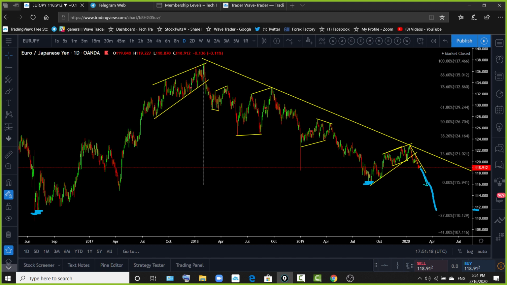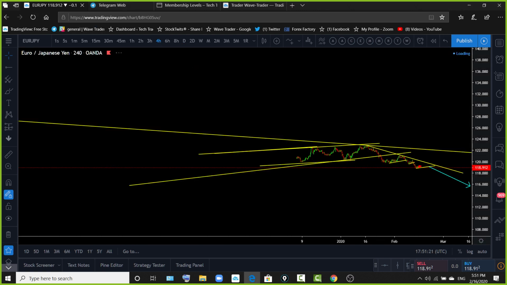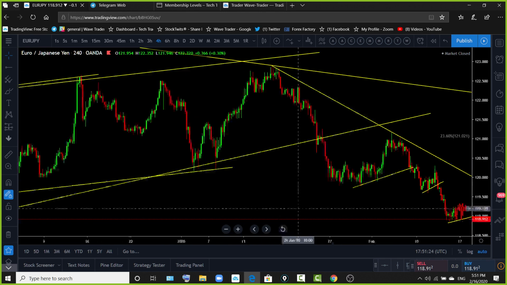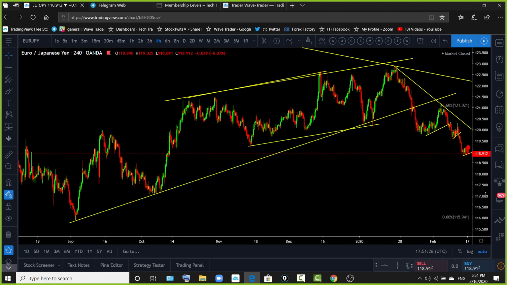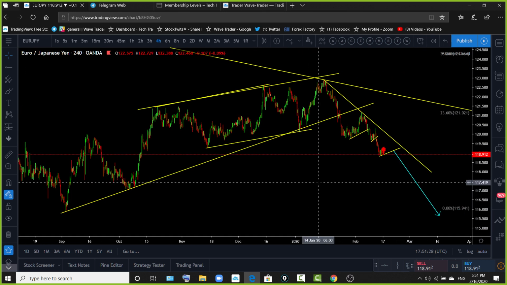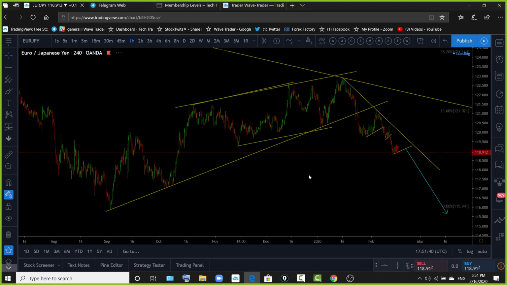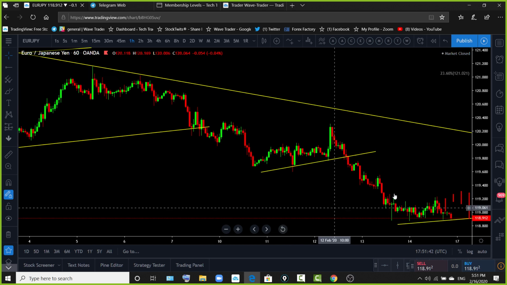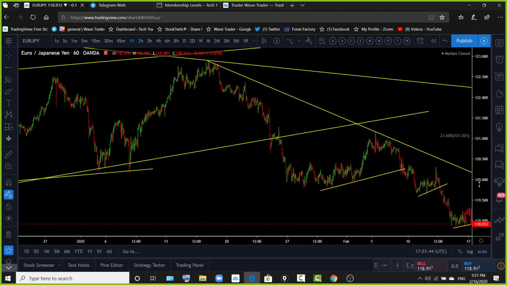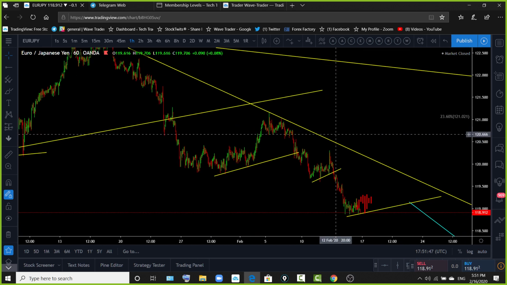Specifically for the euro. So let's go to the lower time frame. Another correction, a 4-hour time frame correction, to form, and euro yen to continue the trend. Form the correction and continue the trend all the way back to that bottom. On the lower time frame, the analysis on the euro yen is very similar to the euro dollar chart.